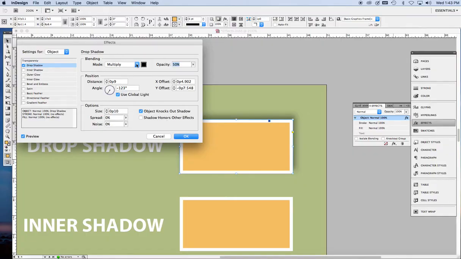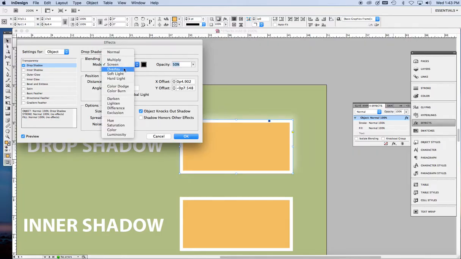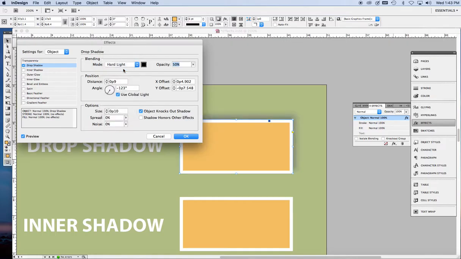We'll look at the blending mode. There are a whole bunch of different blending modes, and my philosophy is just try them all till you find one that you like. You can understand them or not, it doesn't matter, just try them. And sometimes you can see a difference, sometimes you can't. That's a very soft light that you almost cannot see. Here's a hard light. We'll keep it like this.